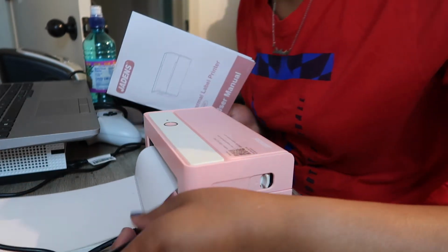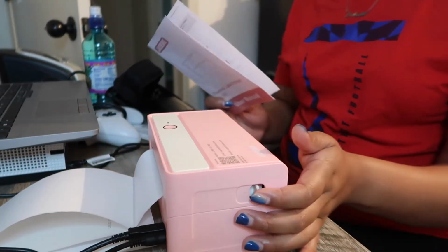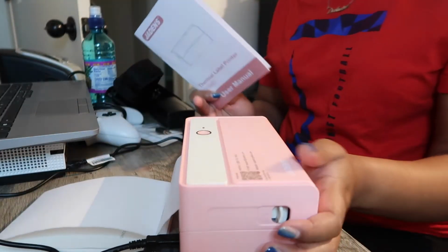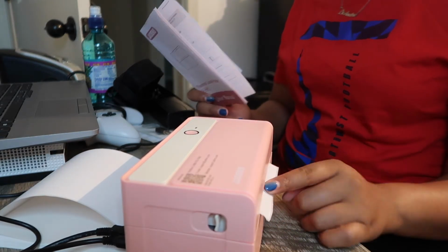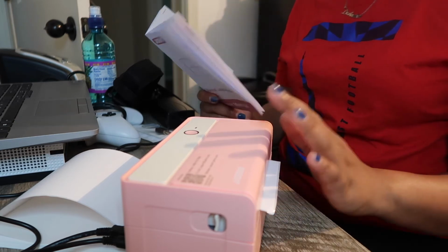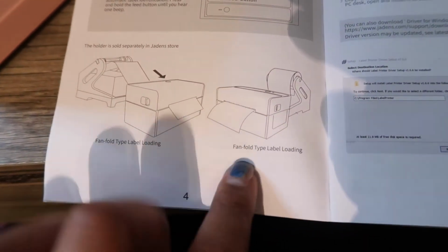Okay, next it wants me to turn on the power. Once I turn the power on, it says the label will already be at the breaking point or the tear point, which is right here. So y'all can see that there's a little tear strip right here at the top. Be careful, you can cut your fingers on that. So it's showing me the two fan fold label paper holders that you can have. You can easily get those off Amazon as well.